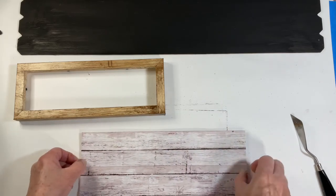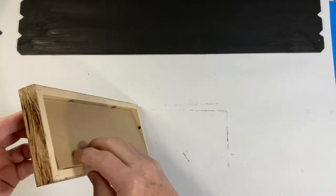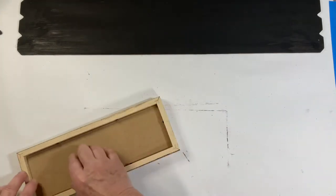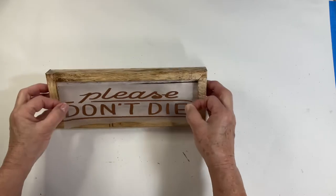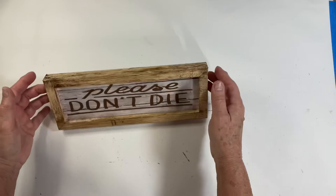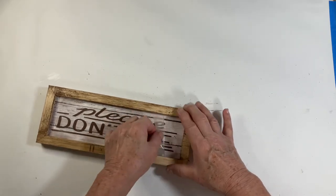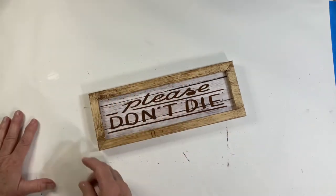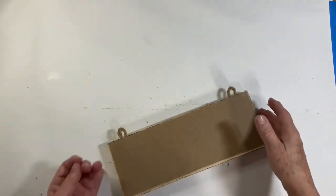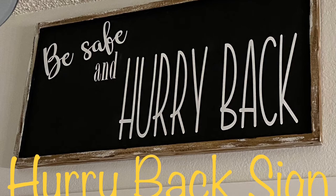Once I had the 'This Is Us' removed, I used my adhesive spray and some scrapbook paper to give a background for my sign. The inspiration for this sign came from years ago — anytime I had plants they unfortunately didn't fare well, but now that I'm retired I thought I'd give it a go again, and so far it's doing well. I think all the time 'please don't die on me' to my plants, so this sign was perfect decor for my window. I applied my final decal made on the Cricut machine, removed the hanger on the back, and added two little twine hangers so I could hang it in the center of my window.